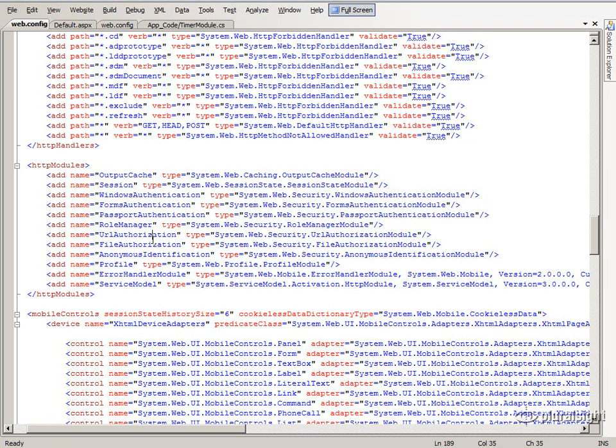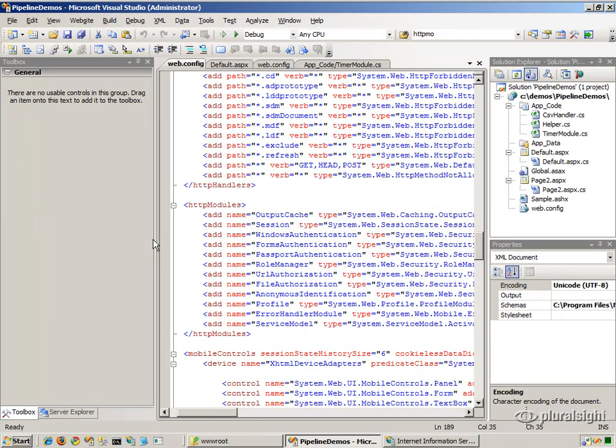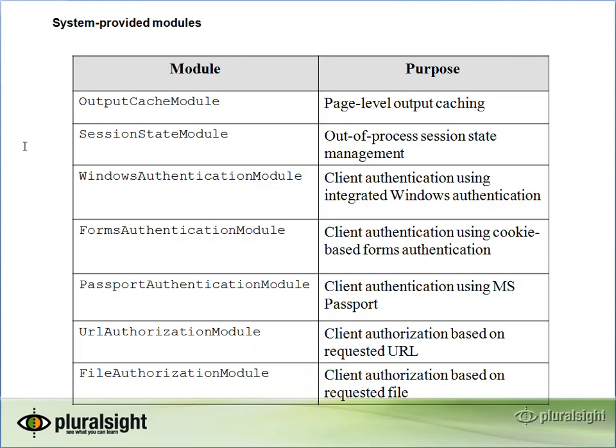So it's useful to see what ASP.NET has used modules for as you try to fit them into your own applications and decide what makes sense for you to build up and deploy as a module.